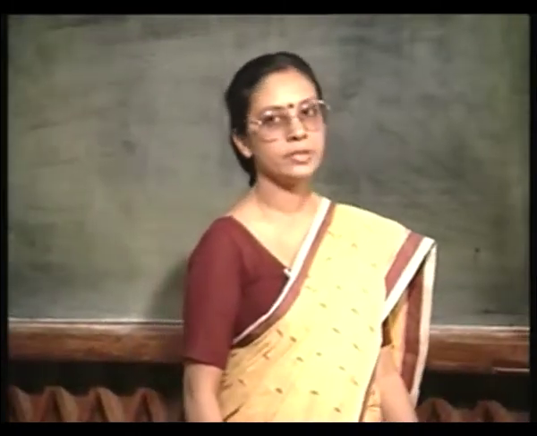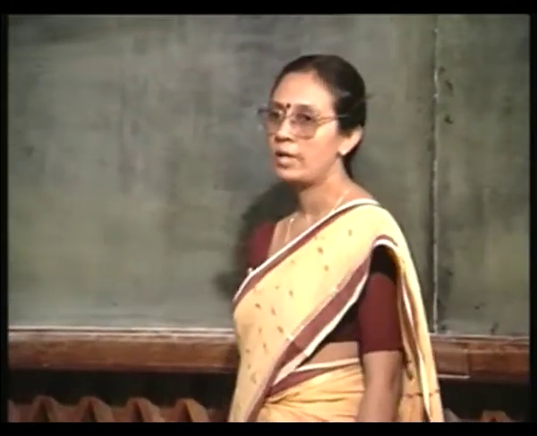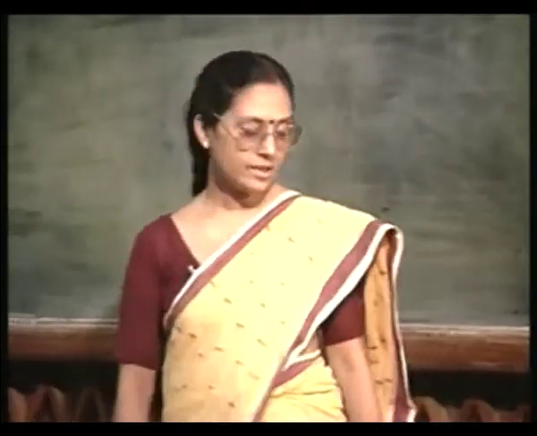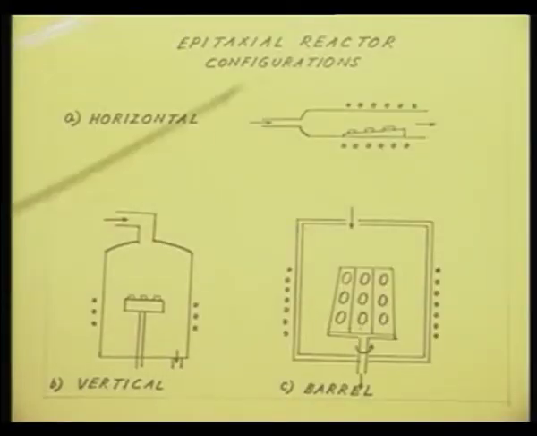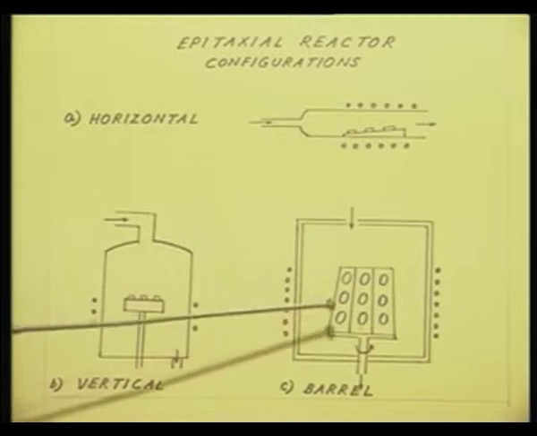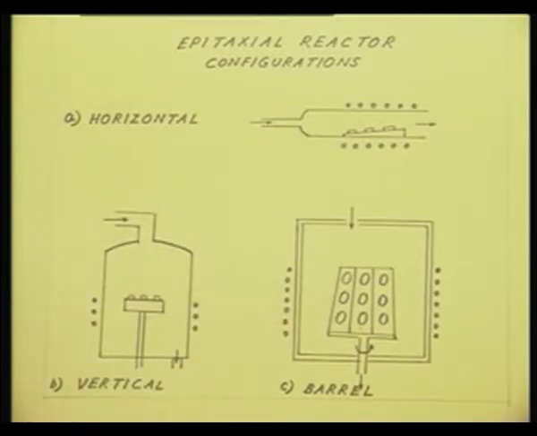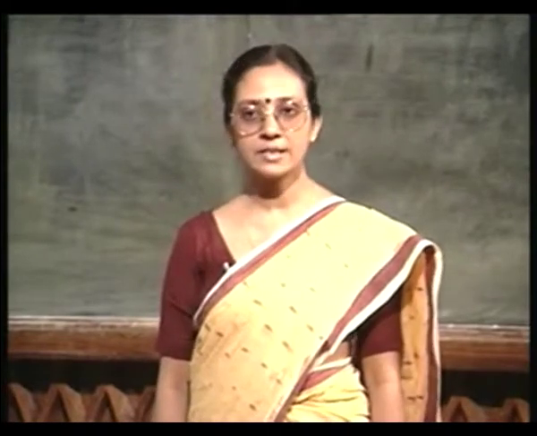So, we have been discussing the general principles of vapor phase epitaxy, and you have seen the three basic reactor designs. It can be horizontal or vertical or a barrel shaped reactor for better mass throughput. So, for a commercial system usually a barrel shaped reactor is used. Now, one very important thing to be noted is that the type of the reactor is specified by the direction of the flow of gas with respect to the semiconductor surface.